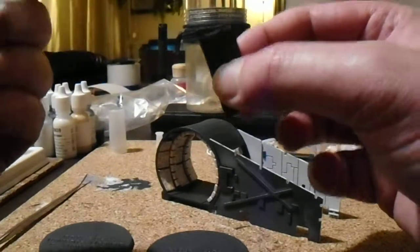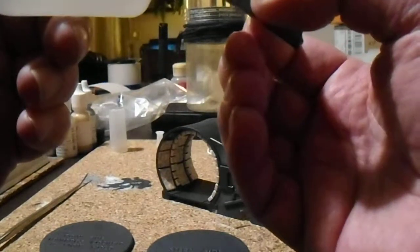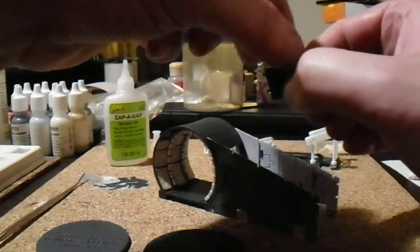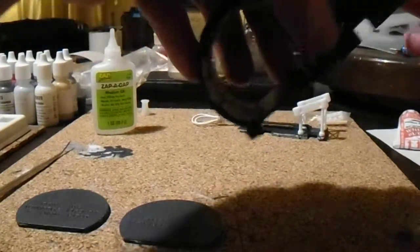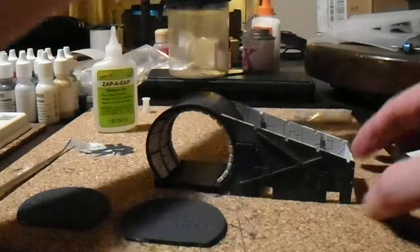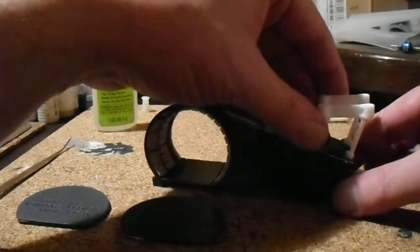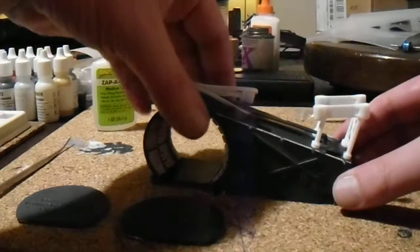Okay, so let's add a little glue yet again. There we go. And affix them into the tongue and groove for the dovetails, and press it nice and flush in place. The only thing I want to do is use the ceiling as a jig to square everything off. Press it in place and let that set up.